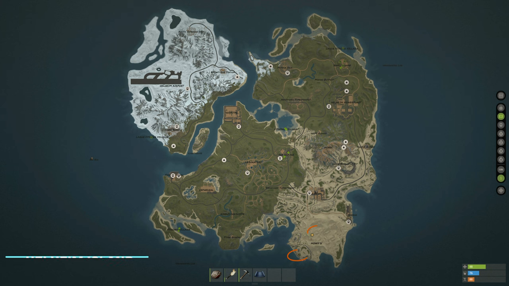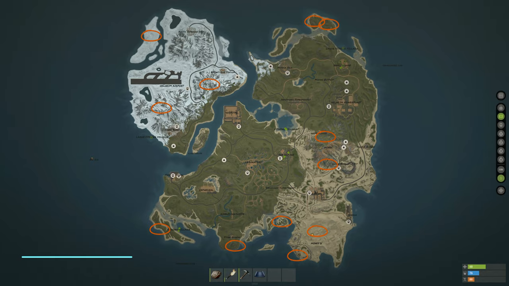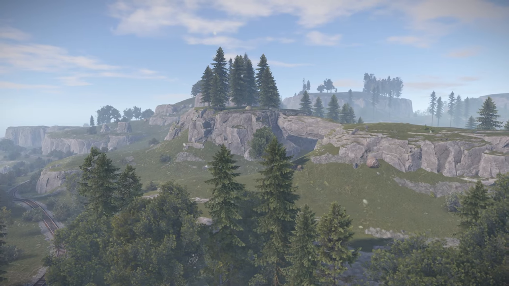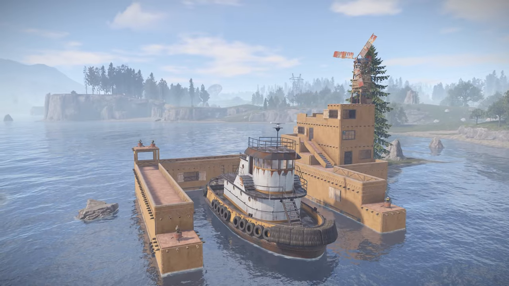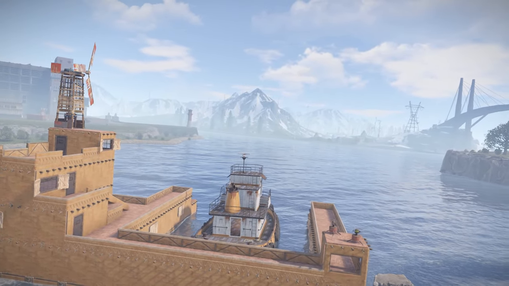This is the location of all the caves. Most of them are custom, so there's a lot of exploration awaiting you here. There's also some really nice spots to build on this map, like this plain area, those rock formations. We also have this water bay area, where it's not too deep, so you can build a kind of water base with boats, and you have a direct access to the hospital.